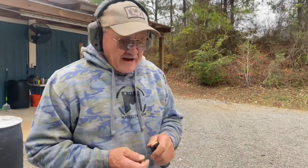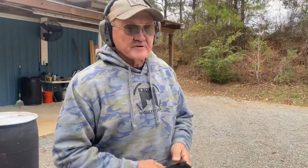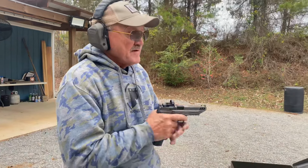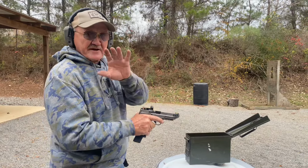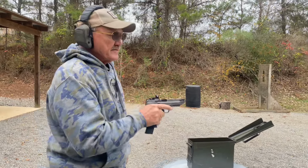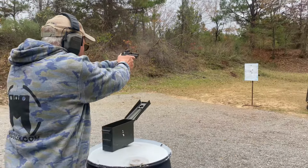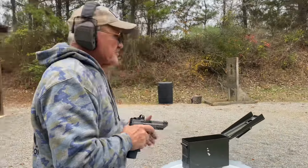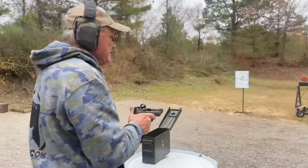Okay guys, I'm going to do a calibration drill. This is what I do when I pick up a new gun or anything, rifle, pistol, shotgun. I've got the piece of steel there. I'm just going to come off the timer from a low ready and shoot 6 rounds that I can control and take it to the plate rack. Here we go. Okay, total time was 2:18. Let's see if we can shoot a plate rack at about a 2:18. Here we go.